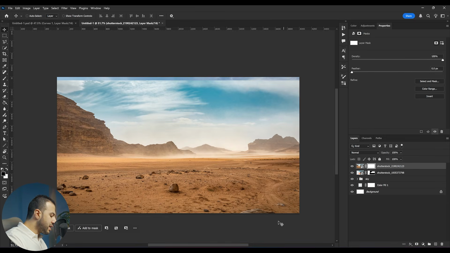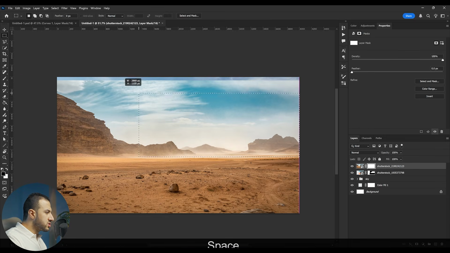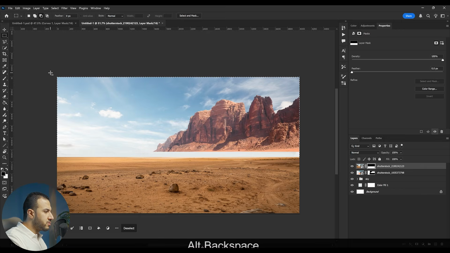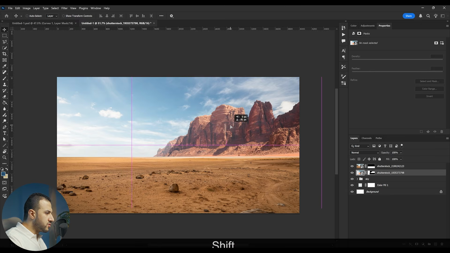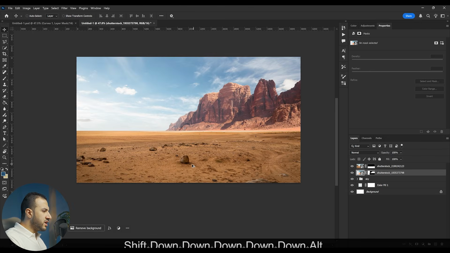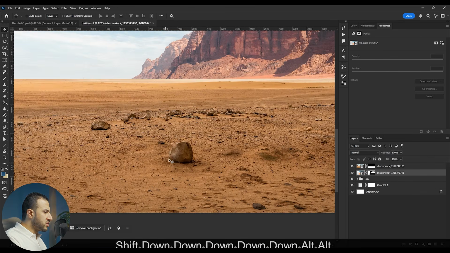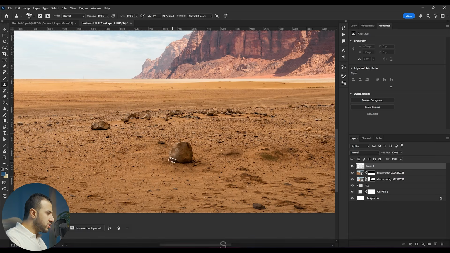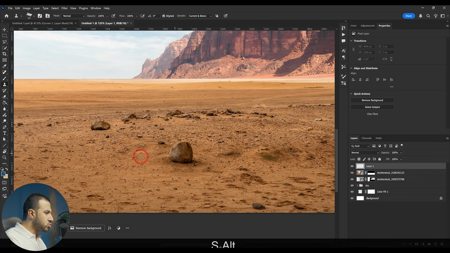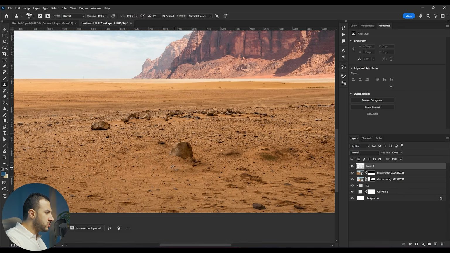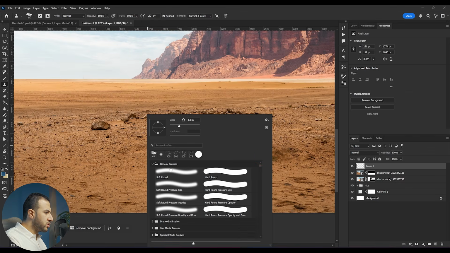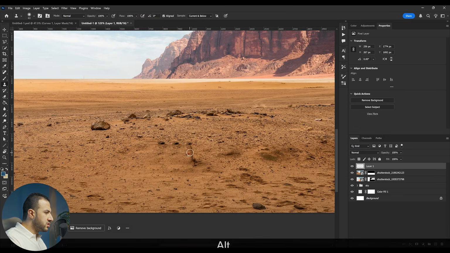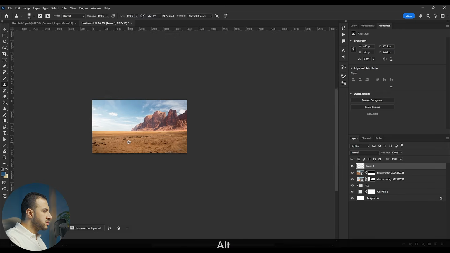So let's create a mask, and using the selection tool, I'm just creating a selection right here and pressing Alt backspace. Perfect. So I guess this is a good point for our horizon line. Something like this. Very nice. We should get rid of these rocks in the foreground, so I will just create a new layer, and using the clone stamp tool, I'll just pick a source from here and clone it. Let's choose the soft rounded brush to blend it seamlessly. That's very nice. Let's see.